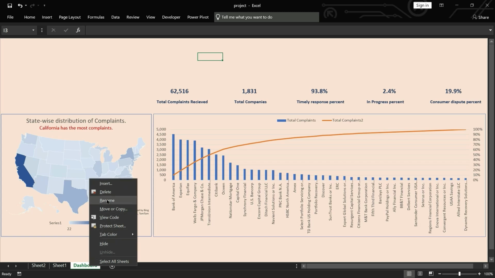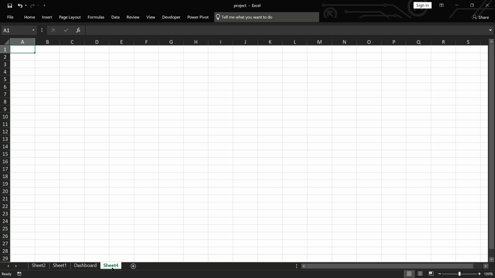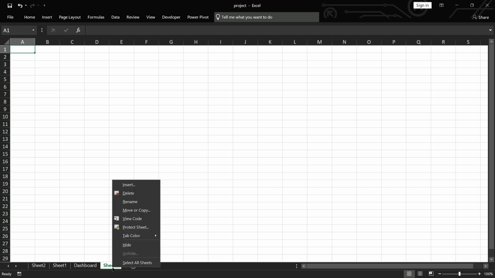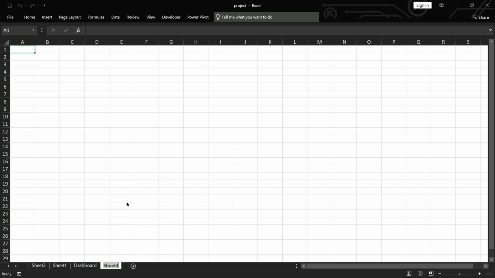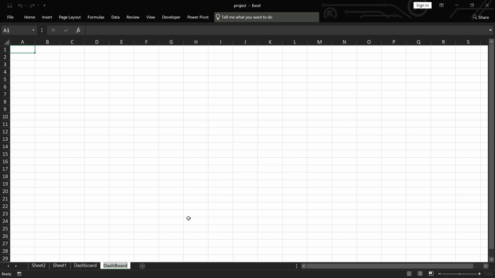I start one more page, and this we will call dashboard 1, same thing.